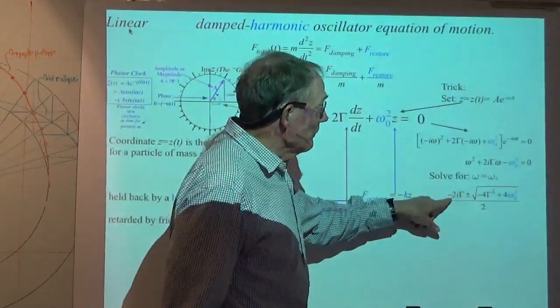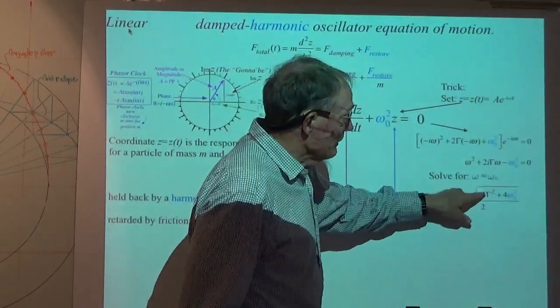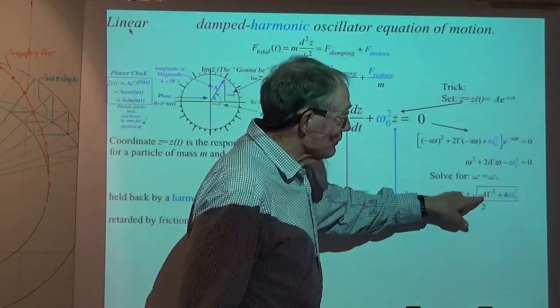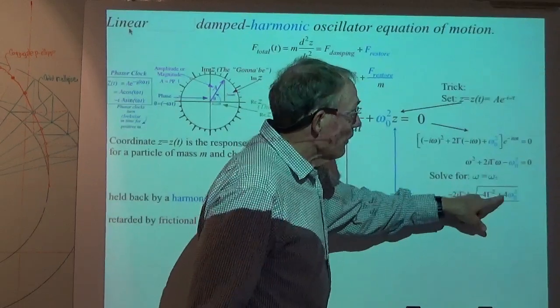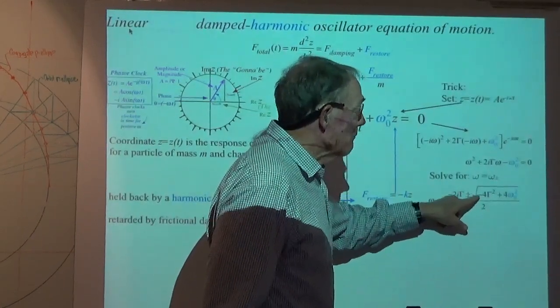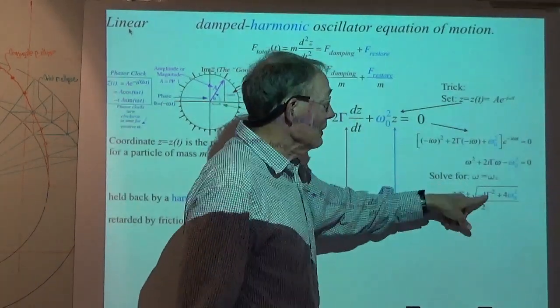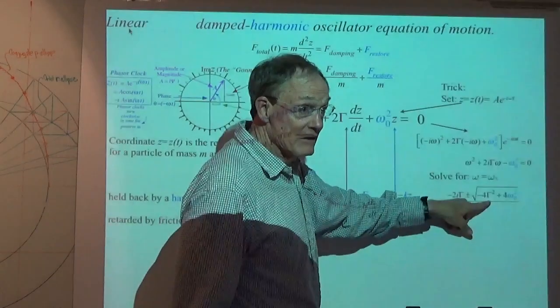This is a thing that's just going to affect the amplitude because it's imaginary, but the frequency that you're talking about is omega 0 squared. We can take that 4 out, right? Minus gamma squared. Now you see why I put a 2 on this, so I didn't have to carry that through as a half. All right?